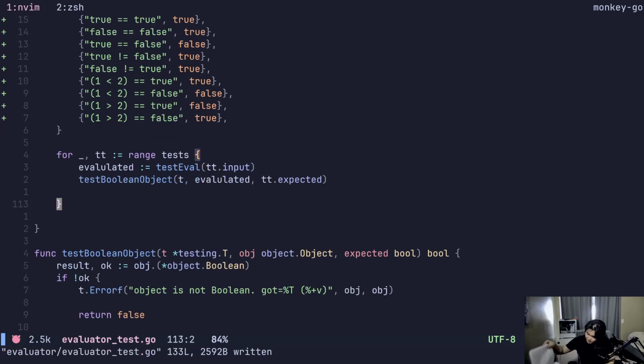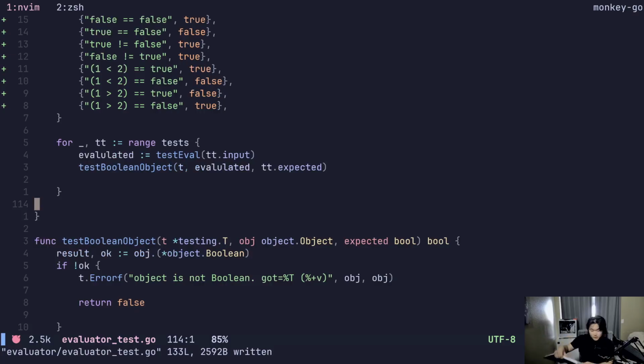Next part is conditionals. For example, like an if-else statement. What do you guys think? Should we do that today?